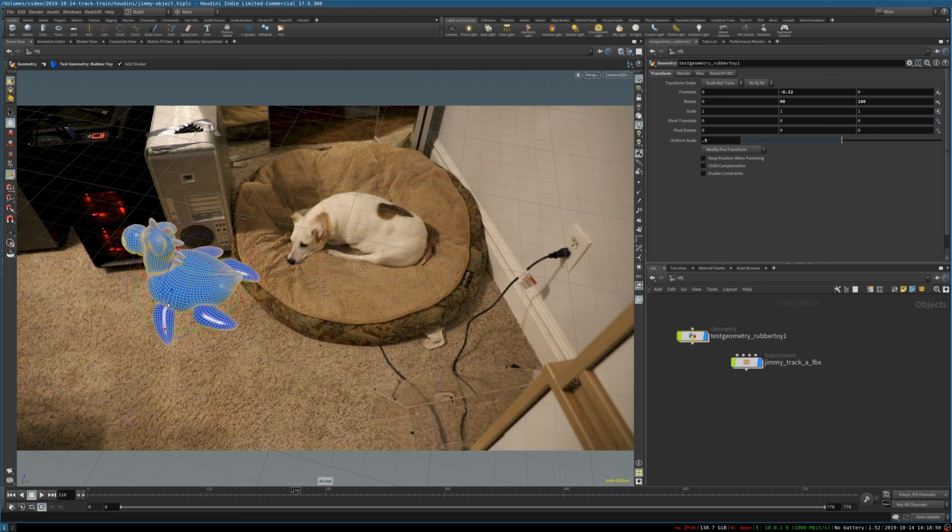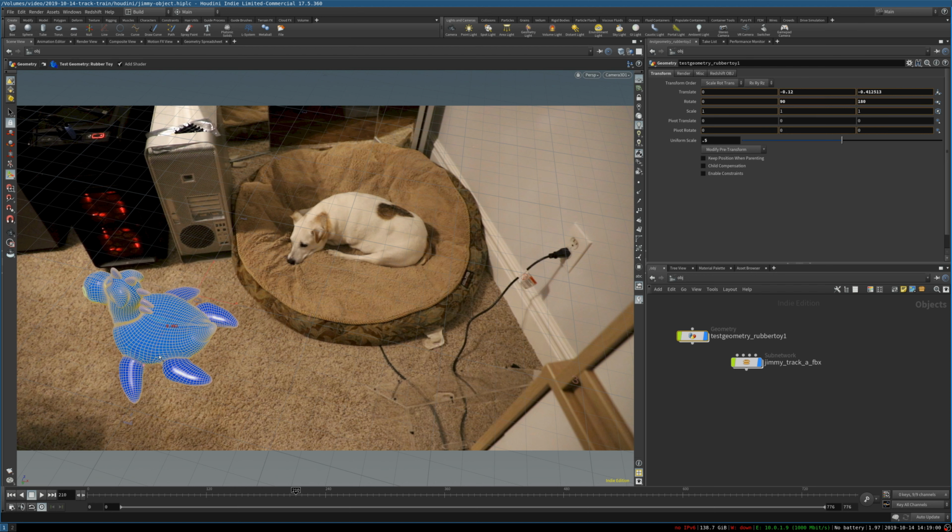Wow, those are hard to see. So I'm just going to put this little toy maybe here. I want it kind of away from the shadows because that would cast a shadow on it.